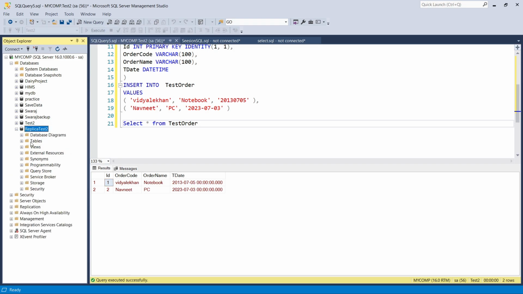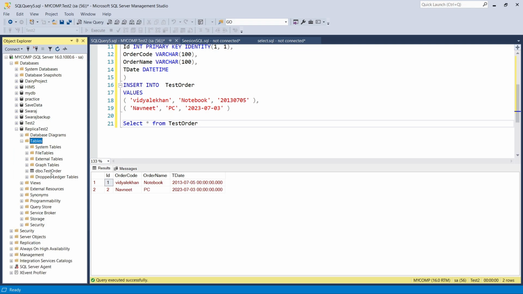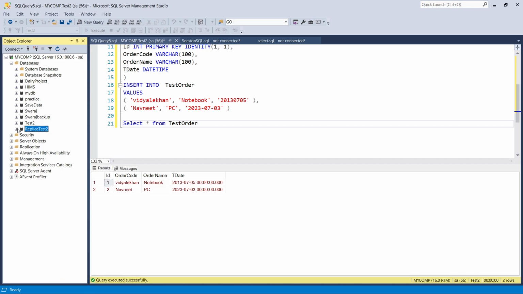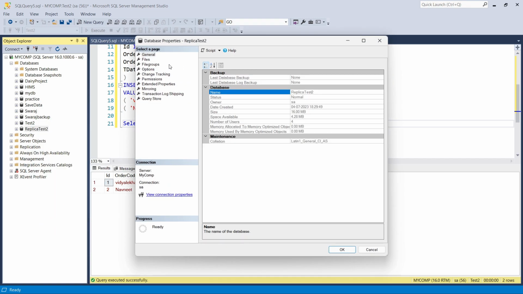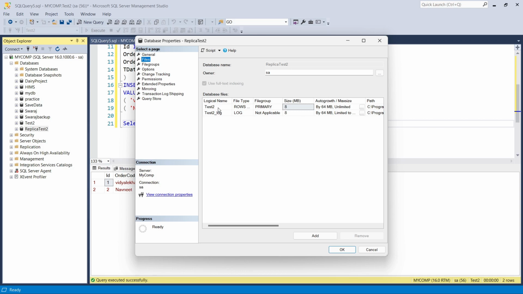And you can see here there is a test order table created, right? Both have their own files, mdf and ldf, and the replica test has its own file. If you right click on it and open properties, here you could see there is a test2, right? What I said earlier, test2 is the logical name, correct?